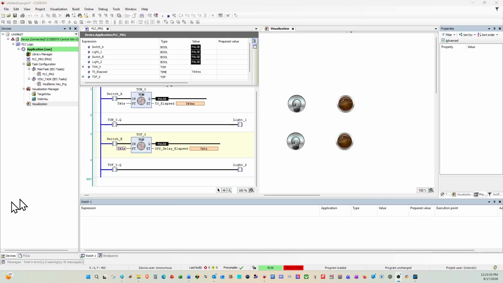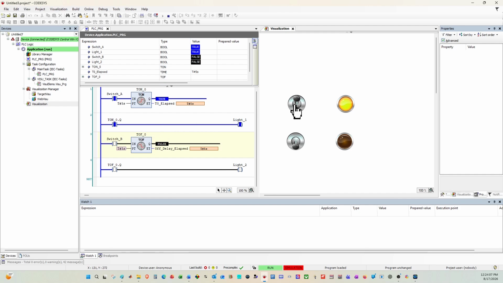So there is the circuit in front of you. I'm going to go to switch A, which is my trigger for the T on. And this timer, by the way, has been set up for 5 seconds. So when I give it the trigger, you can see that the timer is going to start to time out, and after 5 seconds the output light will switch on. If you have a look at this T on output Q, that is what most PLC manufacturers use to indicate that the timer has timed out.